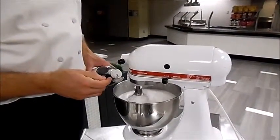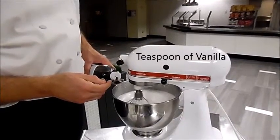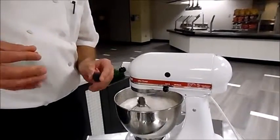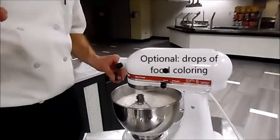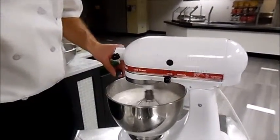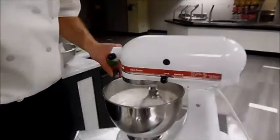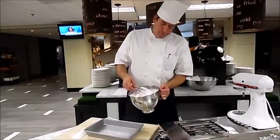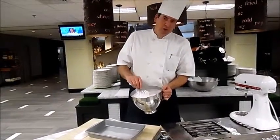At this time, I'm going to add a teaspoon of vanilla. I'm also going to put food coloring in it — you don't have to, but it just adds a nice little presentation. After whipping for about 15 minutes with a little food color added — a very light pink — you should have good soft peaks.